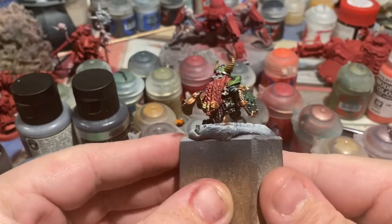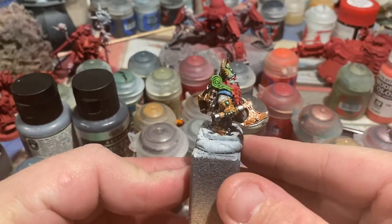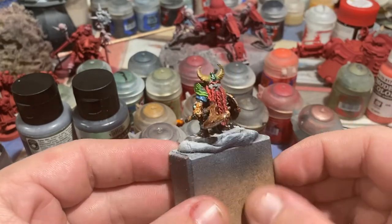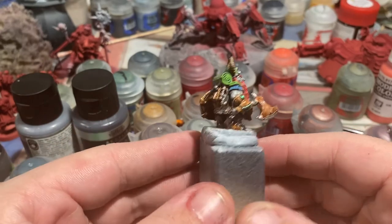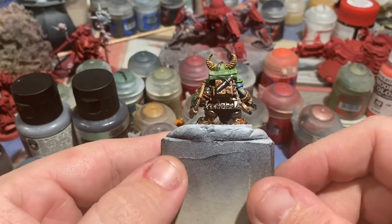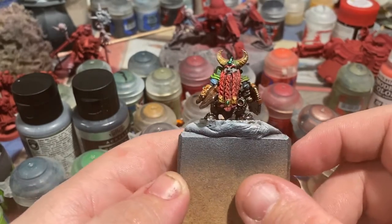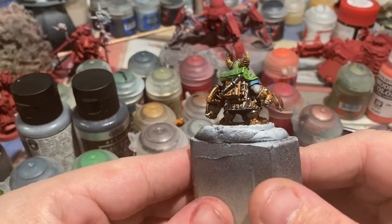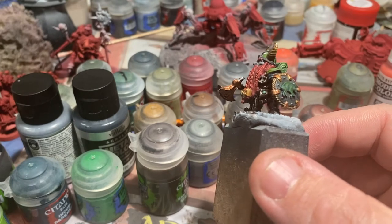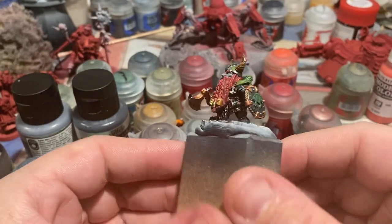You can see all of our hard work at play here. I'm going to base this the same way I base all my miniatures with one exception. I'm not a big fan of this base, but I need it to match. If this were a plastic miniature I could just clip the base off, but it's a pewter miniature and removing bases from pewter can cause complications — trust me, I've done it quite a few times and it's not a fun experience. So I've come up with a solution: I flip the Citadel base upside down, glue it inside the rim, and fill it in with texture paint. This does a really good job of hiding the less desirable base designs on some of these older pewter miniatures.